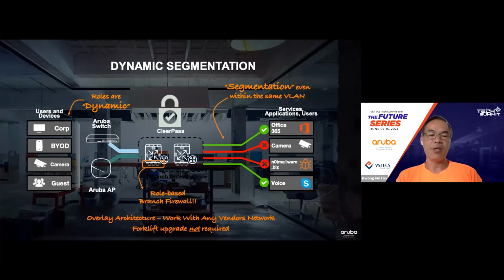Using ClearPass, you are able to define those roles, and the infrastructure will implement those roles and create a network overlay and microsegment for every device or user through our mobility controller, now known as the gateway. This is a very powerful way to segment your network without having to do a lot of manual configuration or having too many VLANs. The tunnels are built dynamically for devices based on the policy that are set and are applied end-to-end across the network, including both wireless and wired.